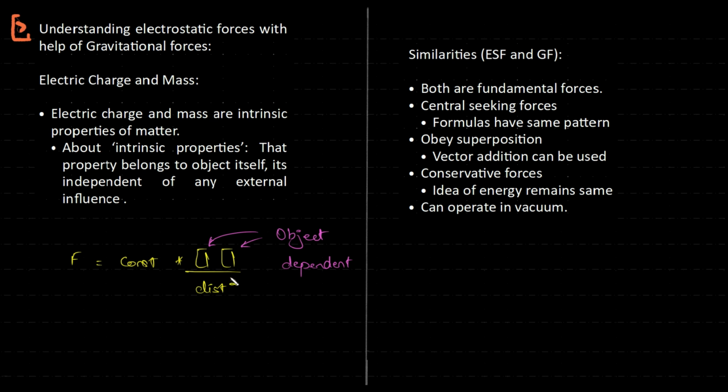We won't be able to answer unless I tell you whether these are both charges, or if not, both masses. So the point is, there are certain patterns seen between electrostatic force and gravitational force that help us understand and apply them very easily. If I know either of these, I can apply it to the other. So first thing first, both of them depend on charges, if not mass, right? They depend on this too.